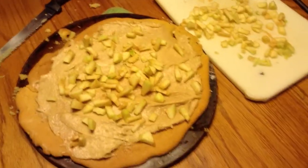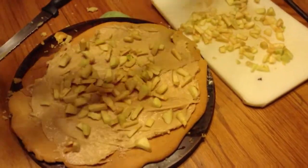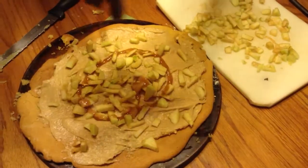Then take a caramel, drizzle it over the top.